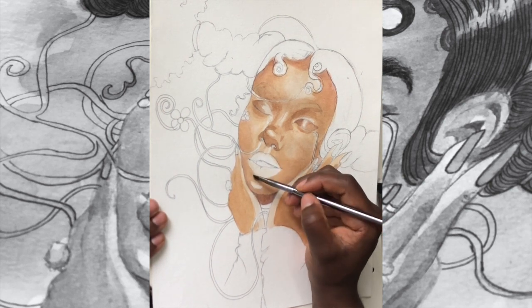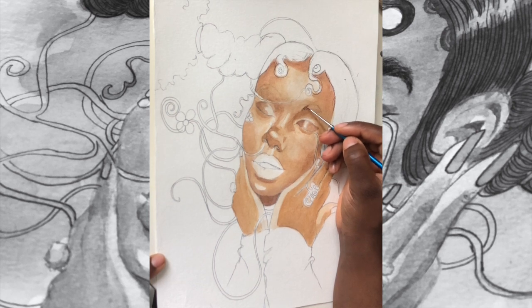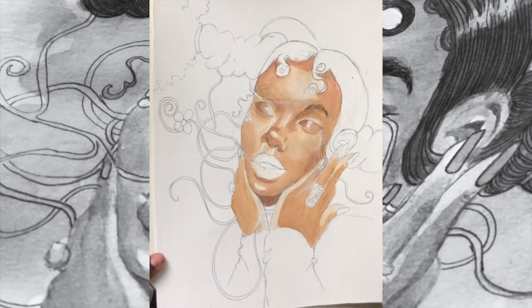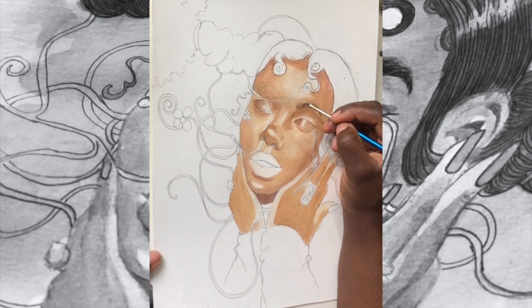And as you see here, I'm doing the same for the lip because I want to add some depth to it, because everyone has that little bit of crease underneath the lip. And then now we've got the eyebrows, the most important part, the eyebrows.